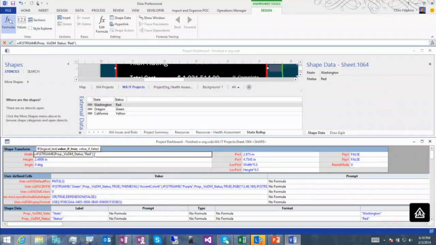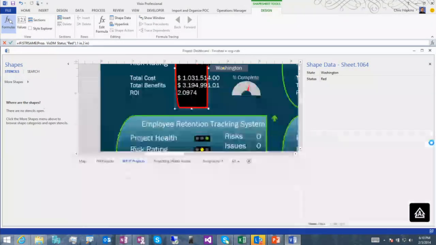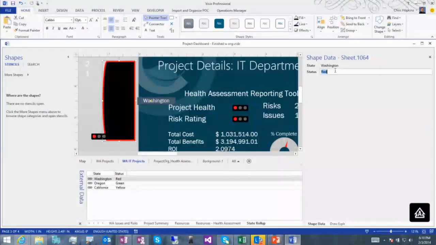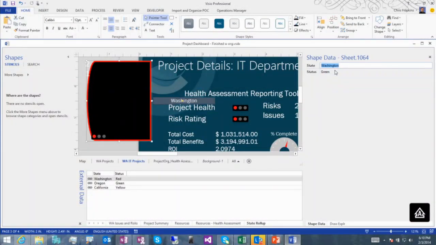So then I've got 1 inch, otherwise 2 inches, let's say. Right? Let's do something like that. So obviously this is going to look really dumb, but as I come in here and change that to green, the shape changes size. I've just taken a very simple formula and put it into a different property of the shape, and now the shape is going to change size based on that property getting refreshed from the server.